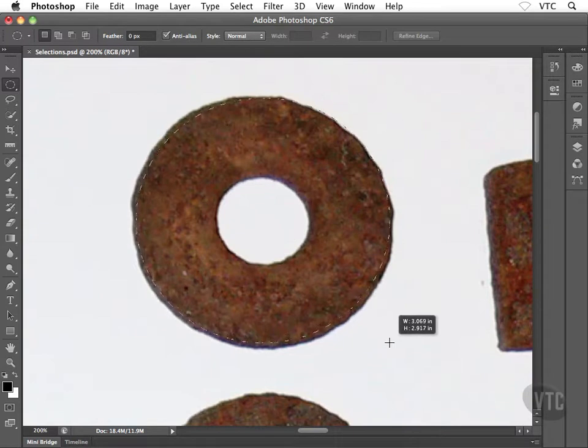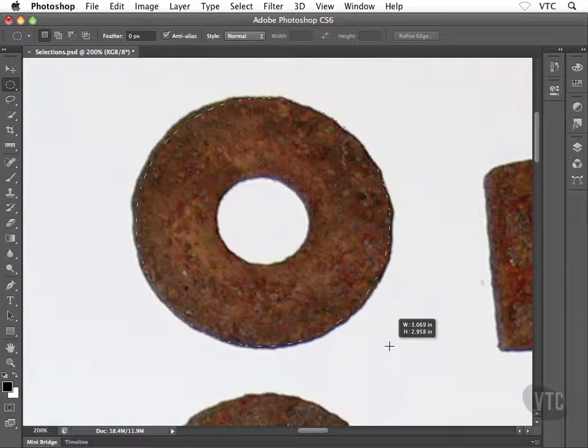Now, actually, as a first attempt, that's not bad. I'm actually kind of surprised I got that so quickly. I'm still holding down my mouse, though, because I want to mention here a new feature inside Photoshop CS6. This is called the heads-up display. Notice right beside my cursor, I have a little gray message that tells me the width and height of my selection. So we're going to see these little heads-up display messages as we're working along inside Photoshop. Just a minor note that I wanted to bounce off of you.